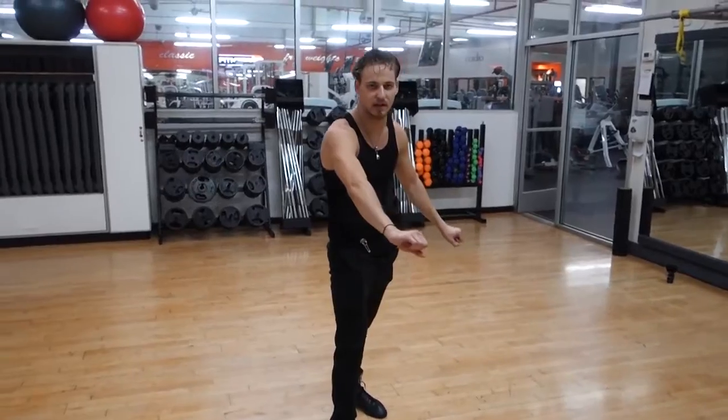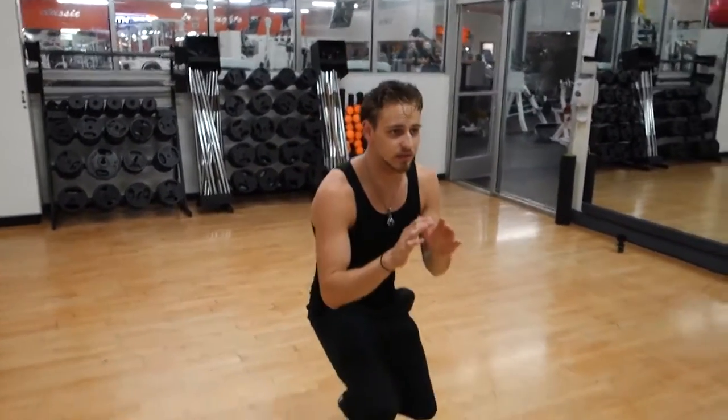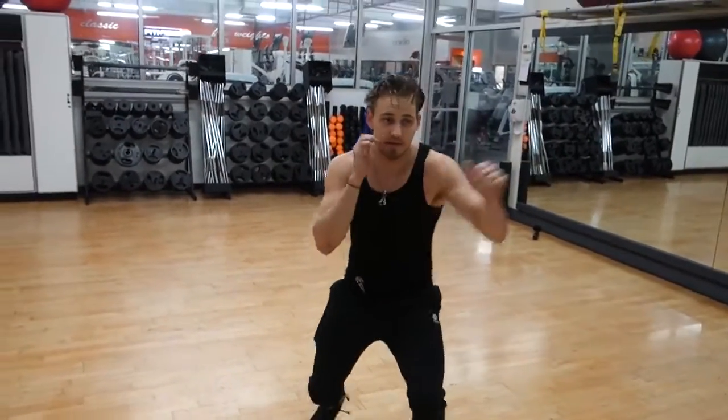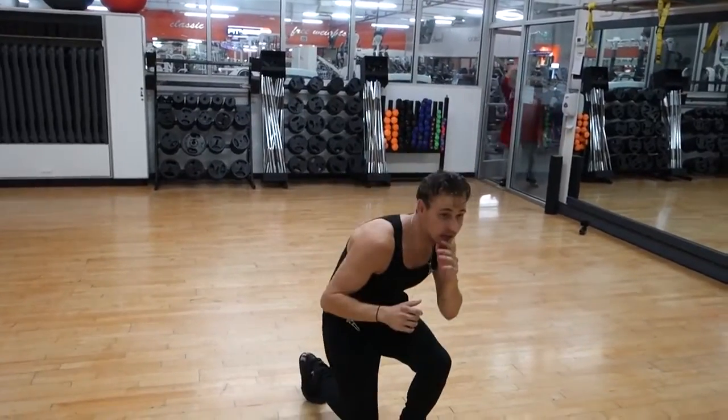Sometimes in my culture, we have a pole or a broomstick, and we'll put a tennis ball on the end. So maybe he'll have a mitt in one hand, and then he'll hold the stick. So I'm doing this, one, two, three, and maybe he says a jab or something, I've got to throw. Maybe he starts trying to stab me with the stick, and I've got to do this.